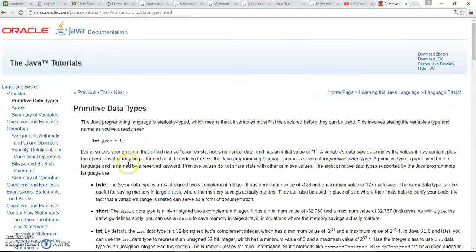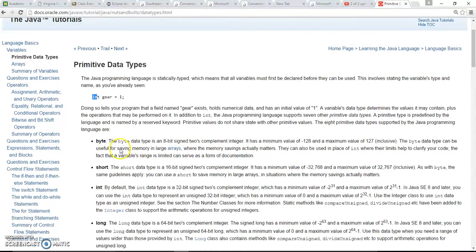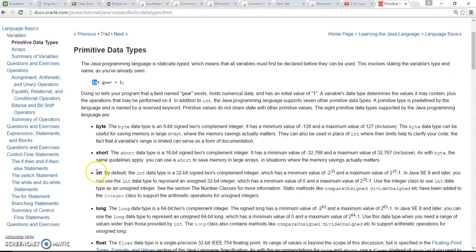We have primitive data types in Java, like it could be an integer. Integer is a whole number, we call int. It could be short, it could be byte. Let's say we start with byte.